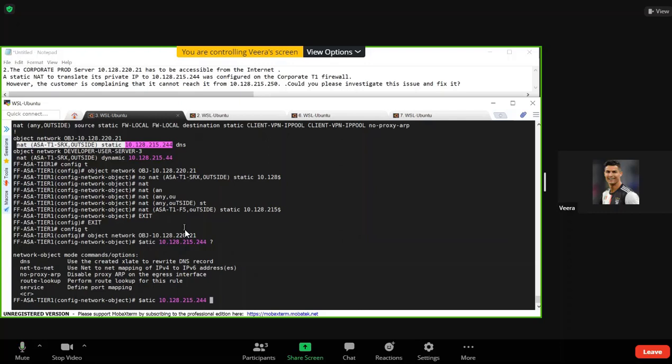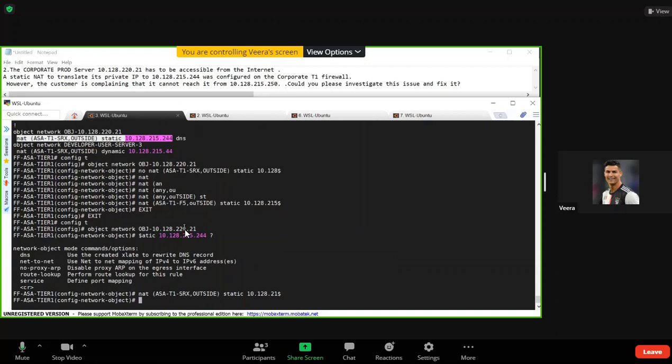All right, cool, fine. So I believe if we run the packet tracer again, the ACL is there and we have configured the correct NAT also, and this issue should be solved. The question number 2. All right, cool.